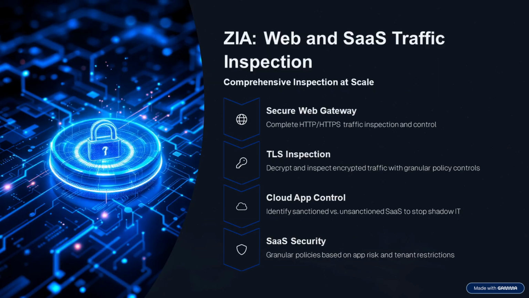One of ZIA's most critical capabilities is traffic inspection, and this goes beyond just looking at HTTP traffic. The reality today is that the vast majority of internet traffic, including malicious traffic, is encrypted using TLS. If you can't see inside that encryption, you're essentially blind to most threats. ZIA can decrypt, inspect, and re-encrypt TLS traffic in real time, completely transparently to the user.